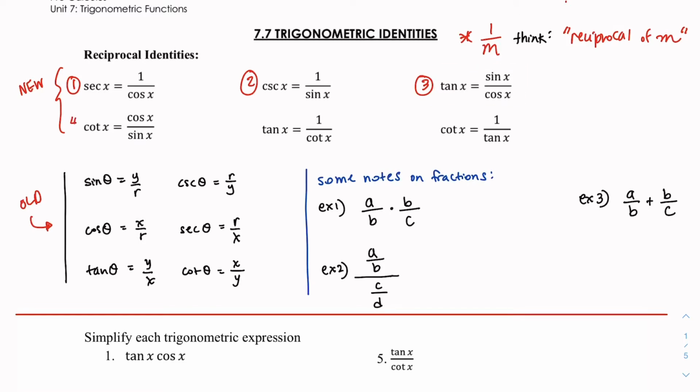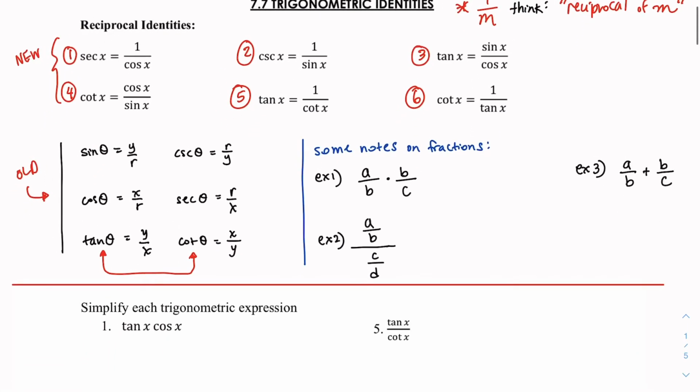Let's call this formula number 4. Now we're saying cotangent is cosine over sine. Well, that makes sense. If we know tangent and cotangent are reciprocals, then if tan is sine over cosine, this guy should be the flipped version of that, and indeed it is. Let's call this formula number 5, and then formula 6 is just saying the opposite way around. So these two are very closely related. Cotangent is the reciprocal of tangent.